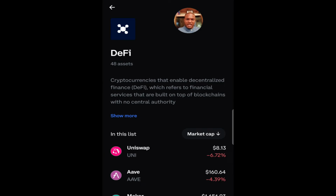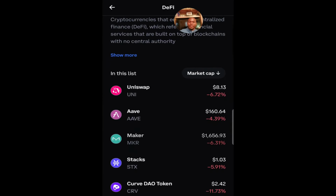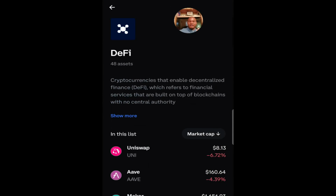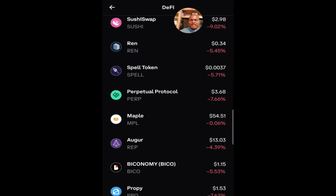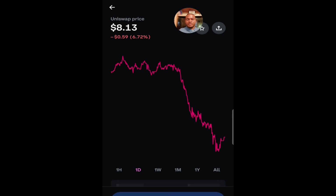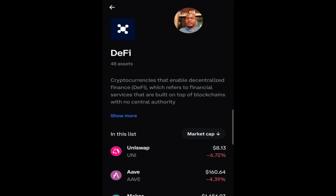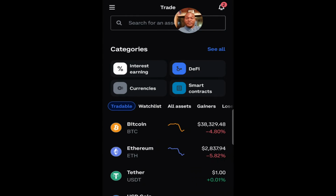You go to DeFi right here because you see the staking protocol at 0.15% APY. In DeFi you can get over 100 times that in a stable way. For example, you see DeFi protocols like Uniswap, Aave, Maker. Another popular one that's not listed here is PancakeSwap, that's for the Smart Chain. So you can go to Uniswap, see the price, the volume, read about it. Get curious, guys. Listen, get curious. All right.